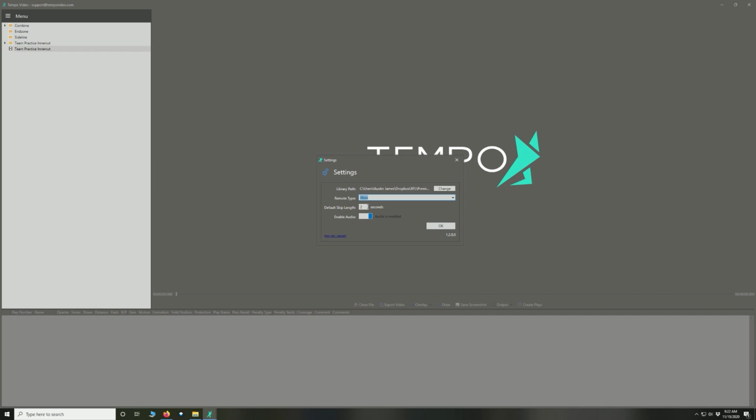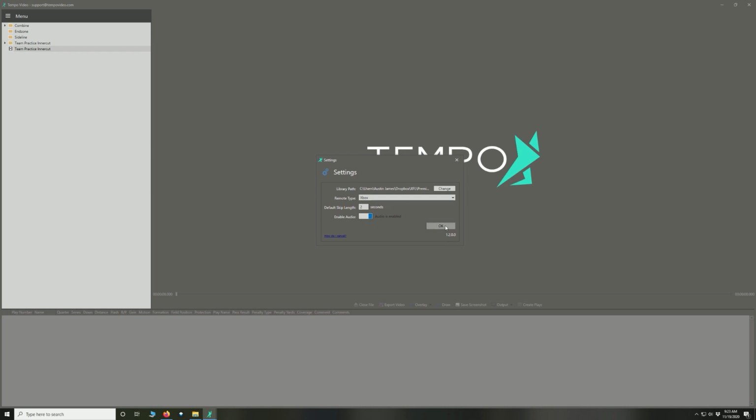You can skip on through, so you can find where the play starts and where the play ends. I like mine at 2 seconds. I think the default's 5 seconds. You can edit that right here. And then right here is a simple audio disabled, audio enabled. If you're not wanting to hear any audio, you can disable it right there. So I'm going to click OK.